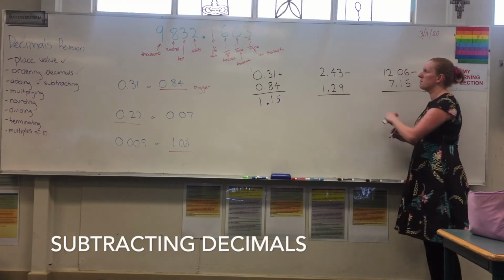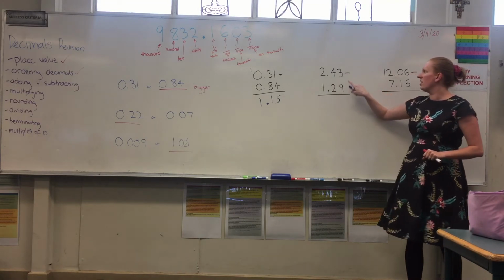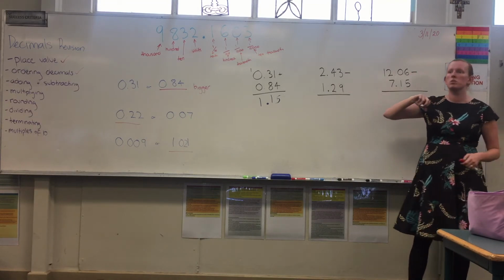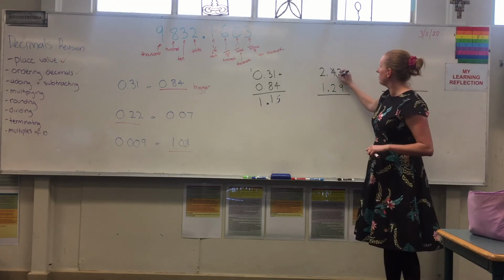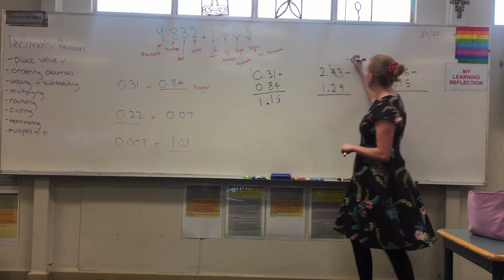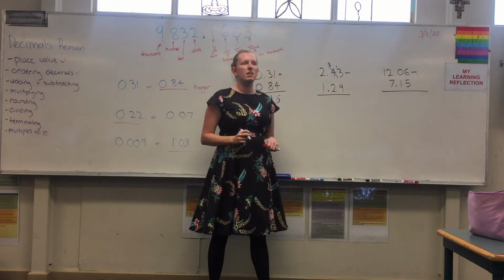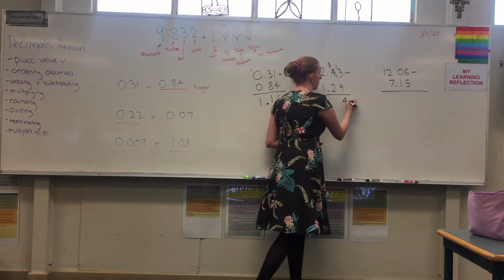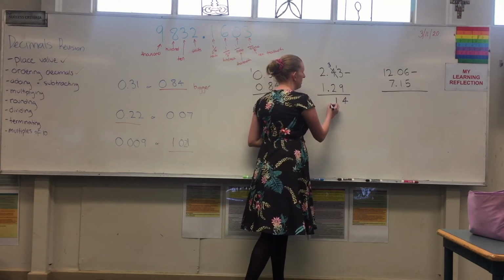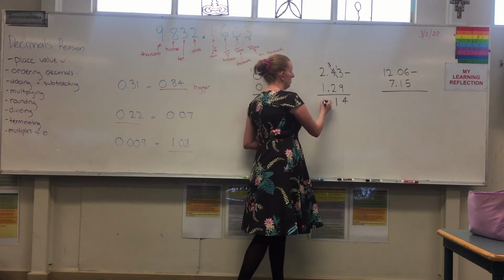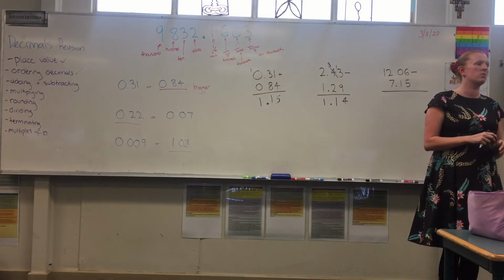Alright, now we want to subtract. We're going to start on the right, or we can just leave it. But can I take 9 away from 3? No. No, so what do I have to do? Ready? This is going to become a 3. I'm going to borrow a 1, and that's going to go there. 13 minus 9. Alright, 3 minus 2 is 1. Carry my decimal down. 2 minus 1 is 1. Do we have to copy this down? No, it's entirely up to you what study notes you make.